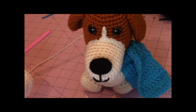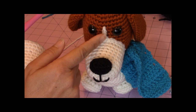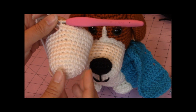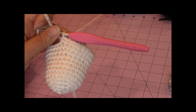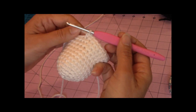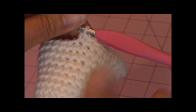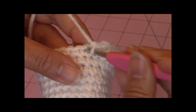Now the first difference that I'm going to show you is for the snout. I made this little white strip that went between the eyes. You make the snout the exact same way as in my free YouTube video tutorial, the separate one, as well as the written pattern. The only difference is, now I'm going to go ahead and slip stitch. That part is the same, so you slip stitch into the next stitch over.